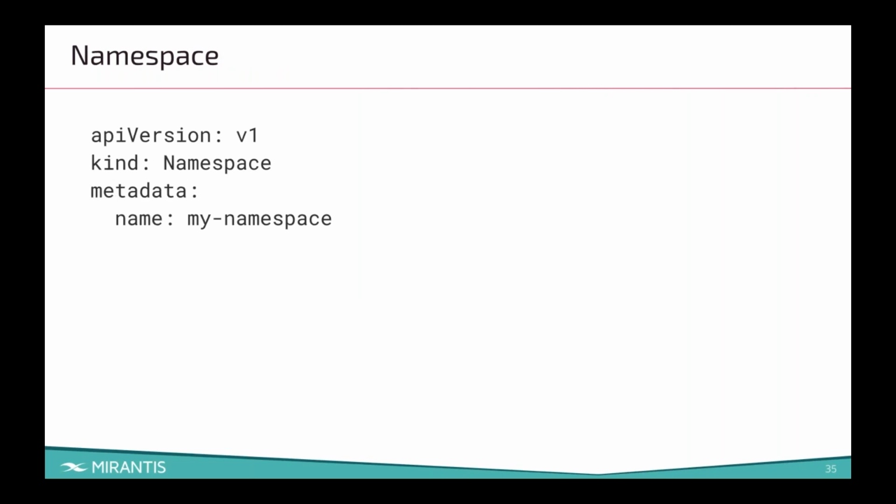So, namespaces. You're not usually going to create a namespace using YAML. Typically, you're just going to say, kube control create namespace, blah. But if you are using infrastructure as code, and I highly recommend that you do, then you are going to be specifying just about everything as YAML. So it's good to know how to create one, and this is it. It's pretty simple. It's almost as simple as a container.